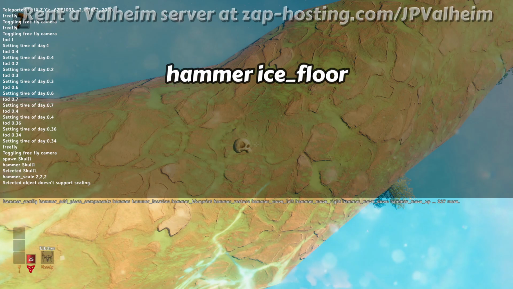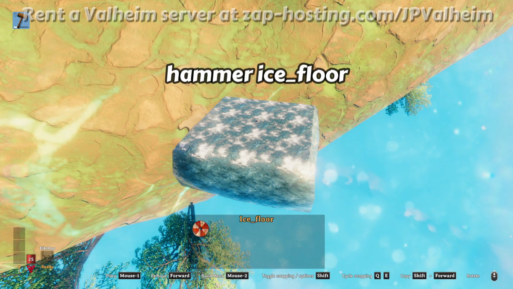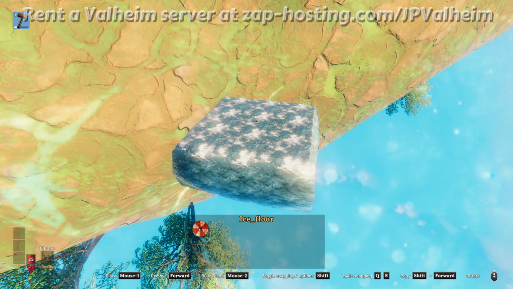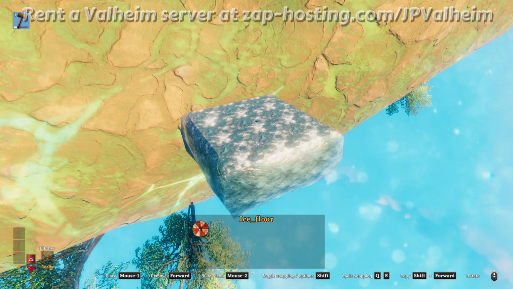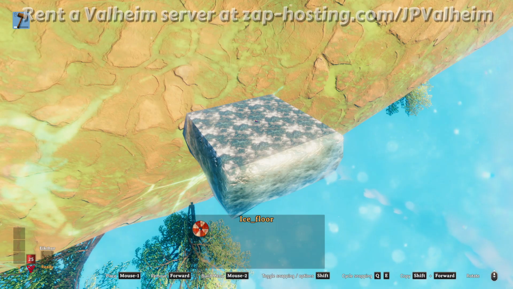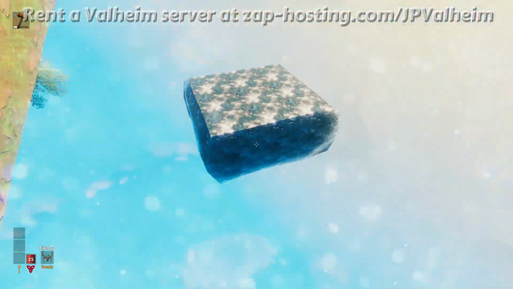To begin, we're going to start with an asset called ice floor. You use the command hammer, space, and then ice underscore floor, just like that. Just aim at the skull and you'll see a floor pop up. This is a very special floor that is one instance and it's scalable and it's invincible. Incredibly useful for what we're about to do. You can rotate it around by using your mouse scroll wheel, but for now let's not do anything too fancy. We're just going to place it. There we go, we now have our ice floor.